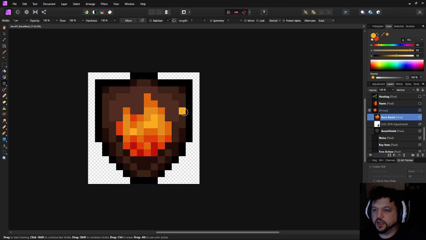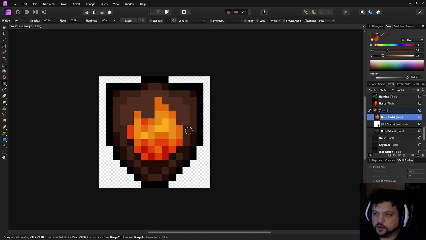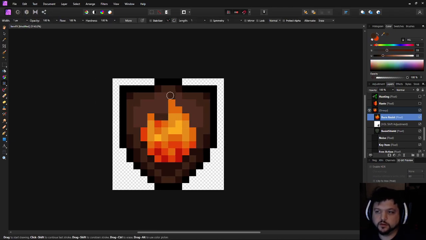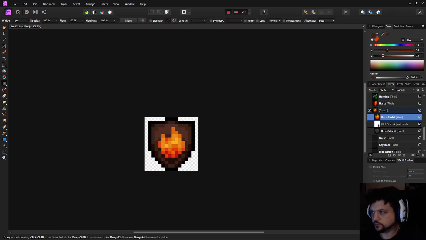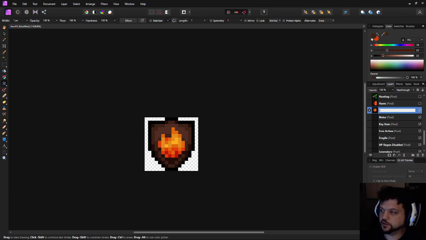I don't think that could be any more obviously a flame painted onto a shield to indicate flame resistance. I'm very pleased with it. Would love to see that on my status bar. And this is going to be called burn resist.